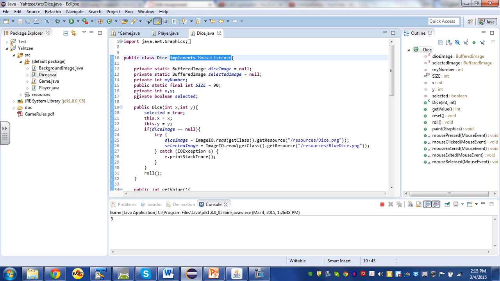It's got an event, or a method that will be called when that click takes place. Since each die knows its location on the screen, it's basically going to just check to see if it's been clicked. And if it has, it'll change itself to being selected or not. It's going to toggle it from being selected to not selected. That way we can click on dice to select them. And then the player, they're going to need to know if it's their turn. And if it is, then when they're clicking, they're going to place the score in some location.